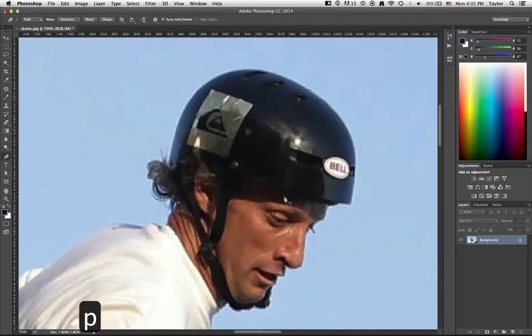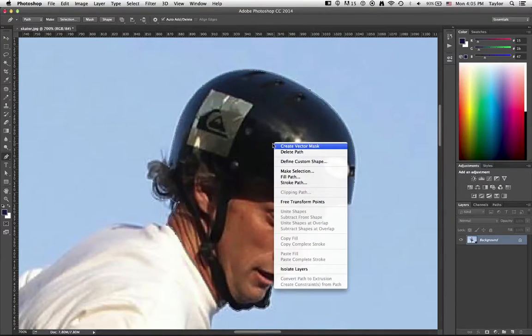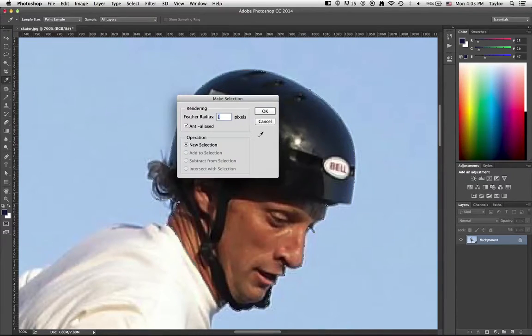selection. So first things first, I head back to any vector-based tool, for example, the pen or the white or black arrow. Now I right-click, and I want to make sure that my background is active too. I mean, there's no other layer that can be active, but it's good practice. So I right-click and say Make Selection. I have an opportunity to set a feathering radius and also to anti-alias the selection. So both of those things will soften that edge.